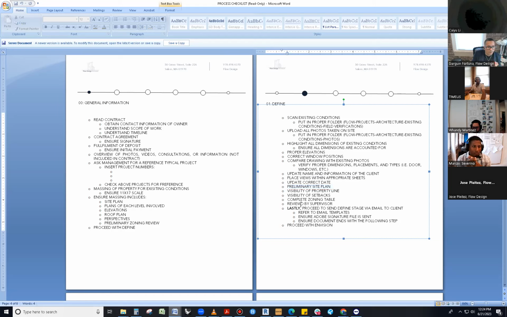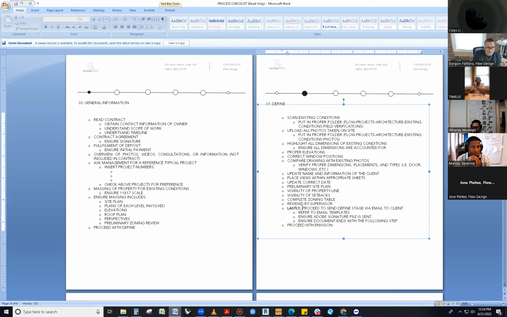Has this been reviewed by the supervisor? Again, I would like to be replaced, but I know that's not going to be the case. So I have to supervise my projects. And eventually some of you will be the supervisor of some projects. That's really the path to growth, like within any institution. You're going to have to take on responsibilities you've never taken before. If you want to grow and start making more money, you're going to have to take on more responsibilities than just doing drawings. So it's going to have to be reviewed by Marcos and myself.